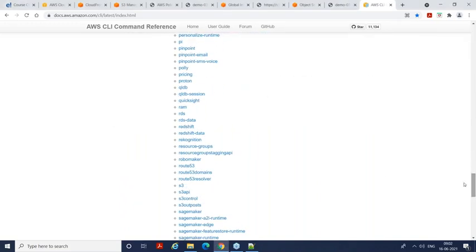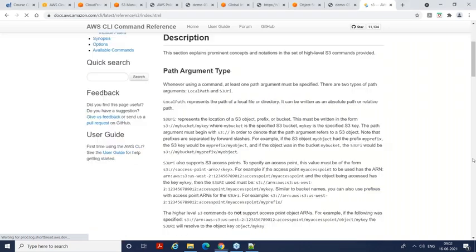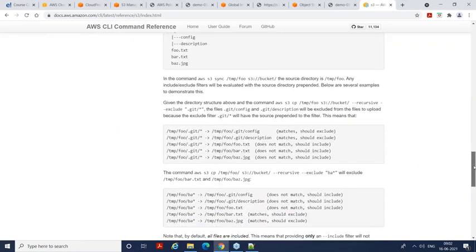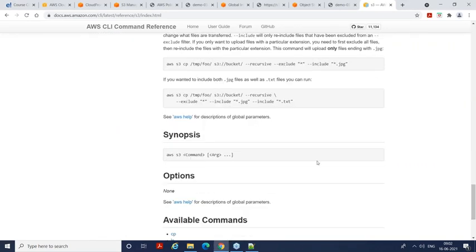Say, for example, S3 we were working with. Under S3 you have so many choices again. It will give you detailed insight about S3 also, right? What are the commands that you can use, how to use these commands and so on. We did not have a demo for CLI, but since so many people were asking about the CLI command references, you can refer to this particular document.